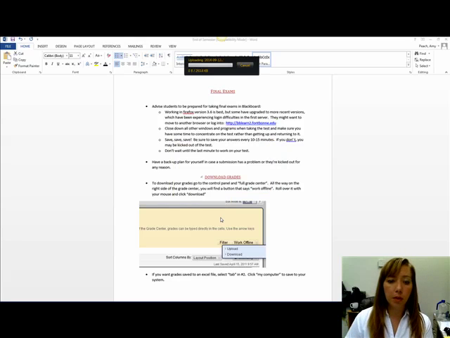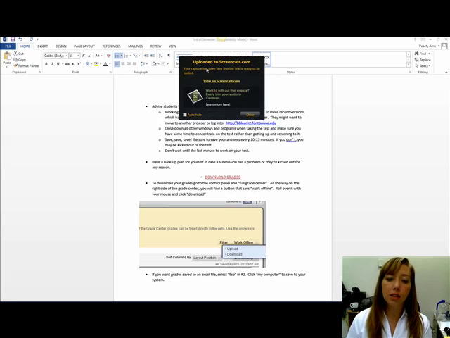When I do that, it's going to show me this little tool here. It's going to say it's uploading your file. Mine is not very big, so it's not going to take very long. And then when it's done, it actually copies the URL, as you can see, directly to my clipboard.